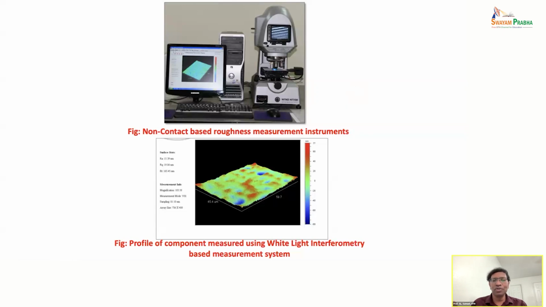You can set how many scans it can take for a given depth. Usually what we do is first take a rough measurement, see what the maximum depth is, and then give more depth than the maximum value. So it will make scans and also stitch various profiles, because when you use a higher magnification, the area it can see will be something like 250 micrometers by 250 or 500 micrometers by 500 micrometers.